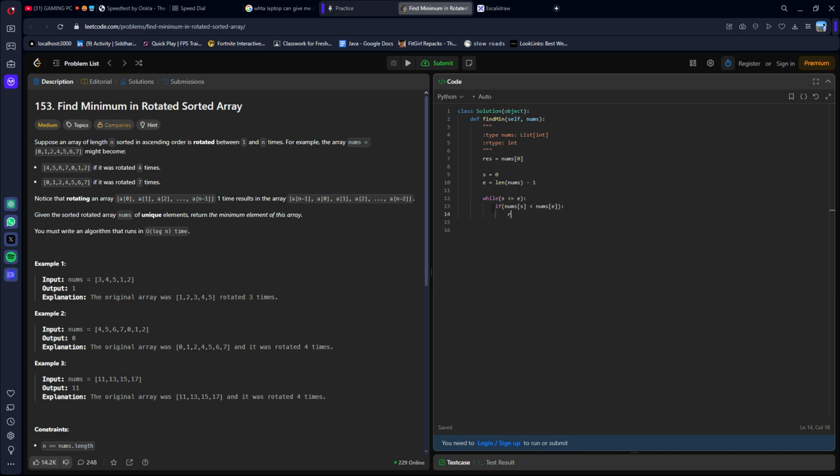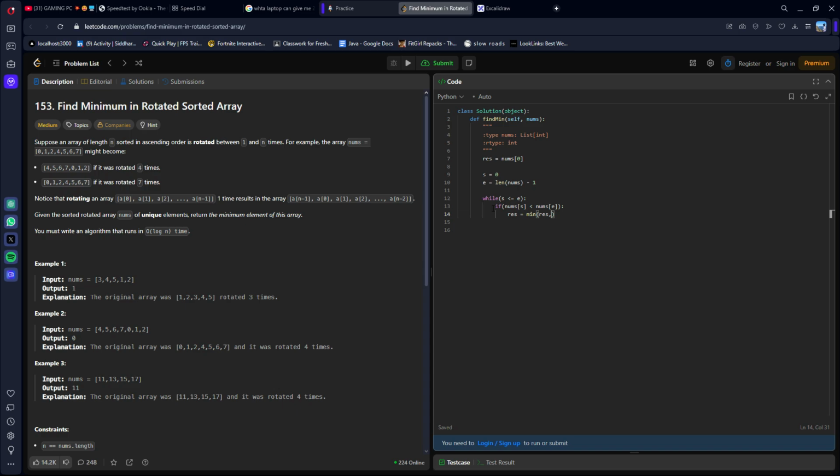So instead of returning, we can just update the res variable and keep a tally of the res.